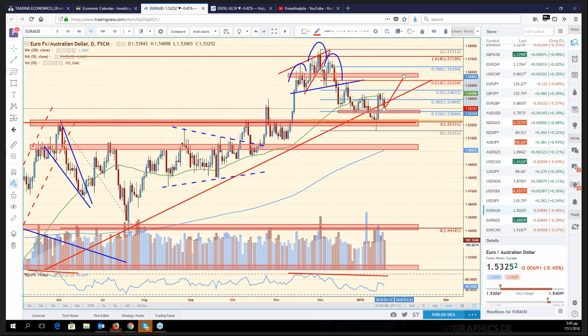There is also a nice potential for an inverted head and shoulders here, right? So this is also a formation we might see. But we shouldn't see prices go much lower from here, because if they do, most likely than not, there is another leg lower. So, keep your eyes open on which levels are important, and you can take it from there. But as we speak right here, right now, I think there's nothing actionable yet. So I want to stress that out.